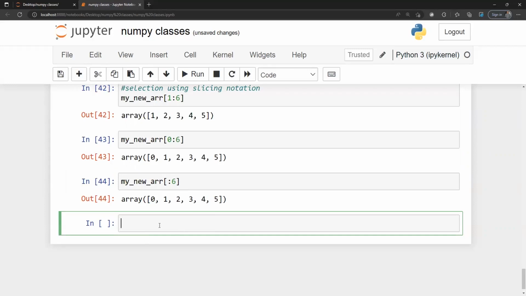So, for example, we want to start from index 1, but maybe we do not know the end of our array. We don't have to hustle to check the last index and whatnot. What we need to do is to put 1 and the colon.